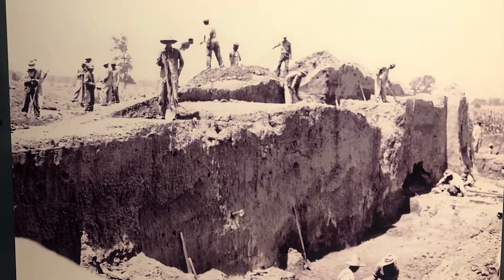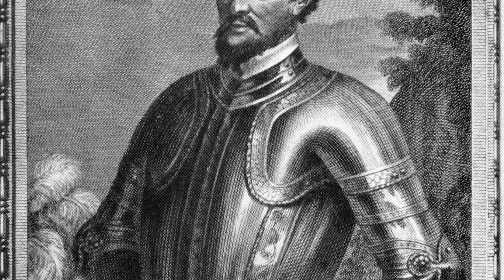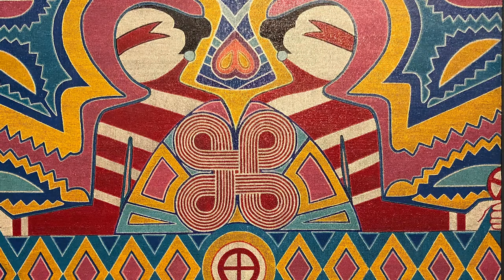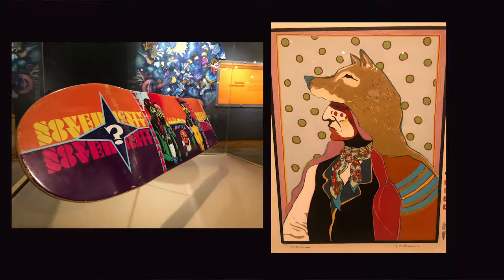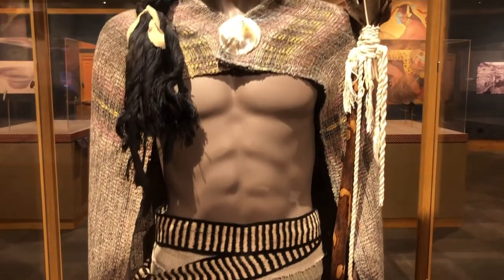Despite ongoing excavations, there is much we don't know about the Spiro site, in large part due to destruction by looters in the 1930s. But what is known is the quality of these objects. Even DeSoto — one of his contemporaries wrote that the wooden statues were so amazing that if they were in the Vatican, they would be prized as one of the finest works of art. Eric says there is one part of the exhibit that's the most important. What I'm most proud of is cultural continuation. We combine ancient and contemporary objects throughout the exhibitions, so you see that there were symbols, motifs, and art forms that never died. And so the people who built Spiro are still here.